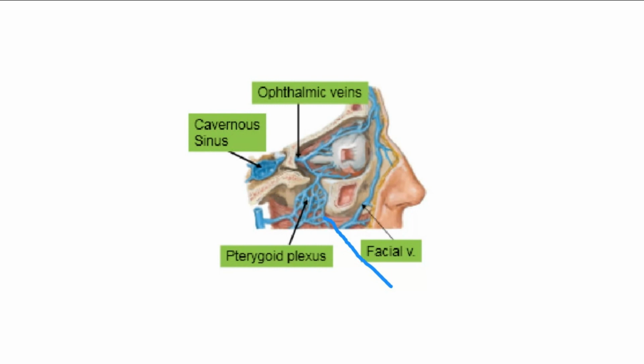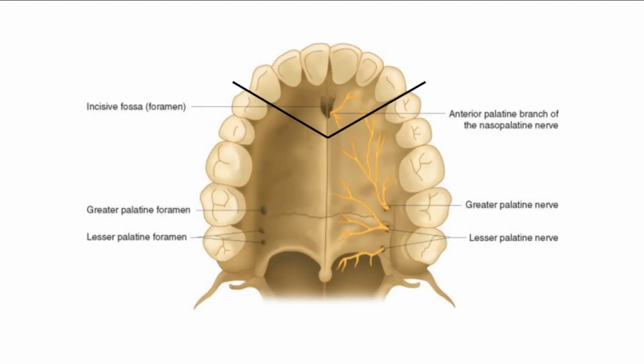So remember these structures right here: facial vein, the pterygoid plexus of veins, the cavernous sinus. If you inject something, it can go to the cavernous sinus, which is a big issue because it's beside the brain and other structures in there. Also, there is an ophthalmic vein here. So this is important because it's in your structure list, and this is something that you can get into while you're doing the anesthesia.